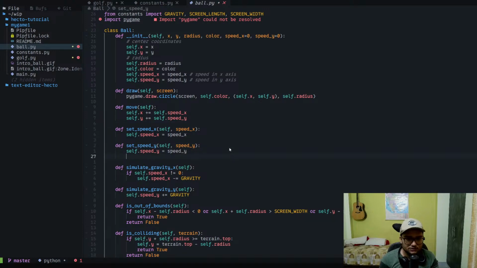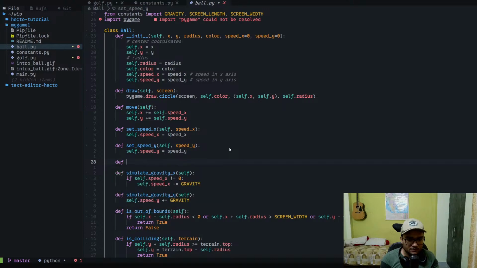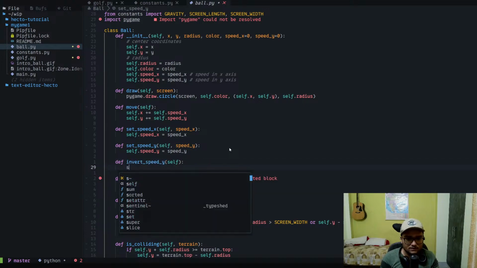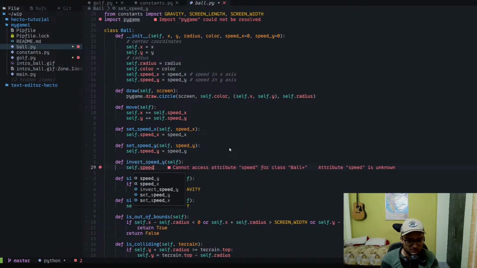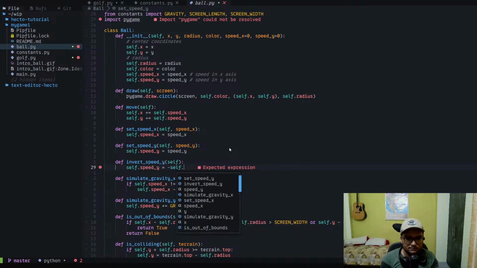Let's write a function here. Def invert speed y self, right? Self dot speed y becomes negative of self dot speed y.